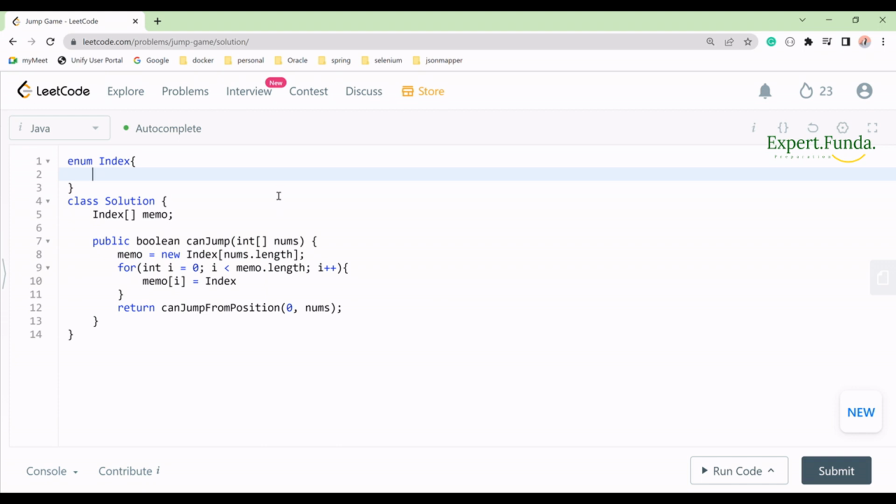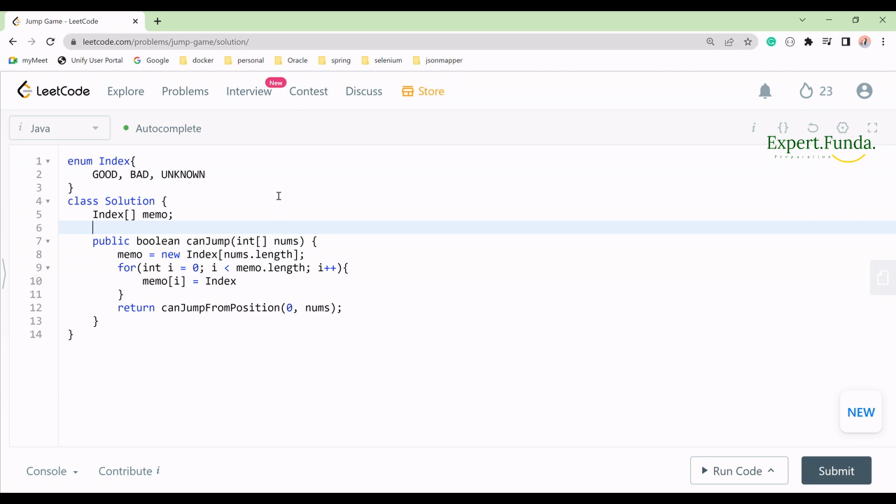So I'm taking enum as good, then bad, and then unknown. So these three things we will have in the index.